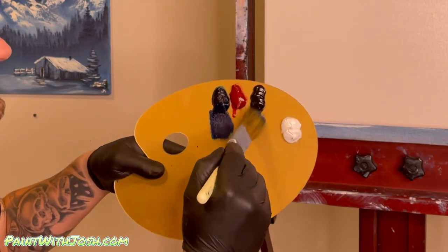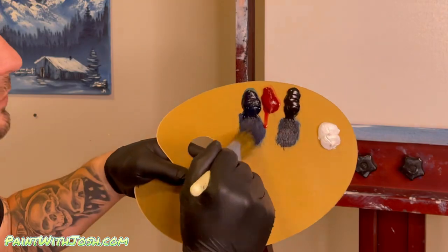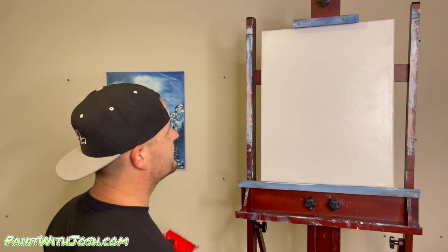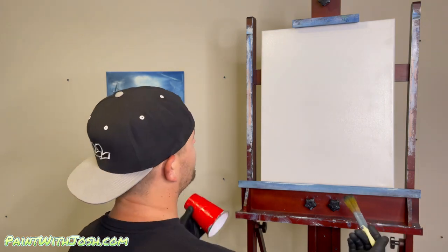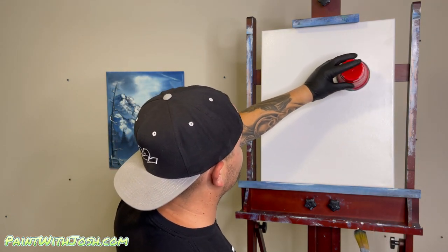You can even throw some black in there too. Get it down there, tap it in. Blue and black, real dark, right? A lot of paint on the brush. And then let's come in and decide where we're gonna put something. Let's go over here. All right, maybe this is our moon right there, right?